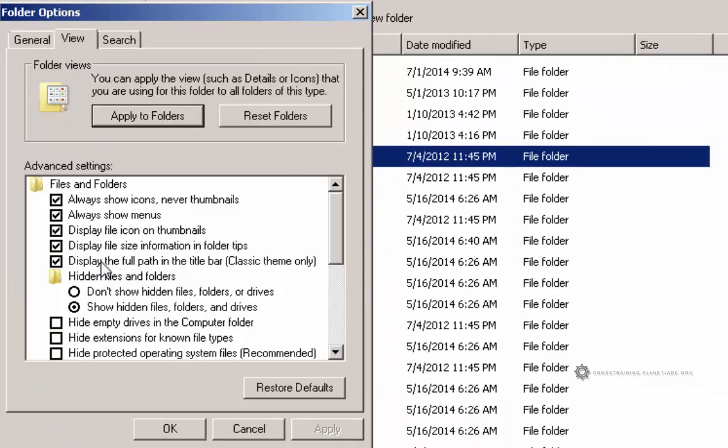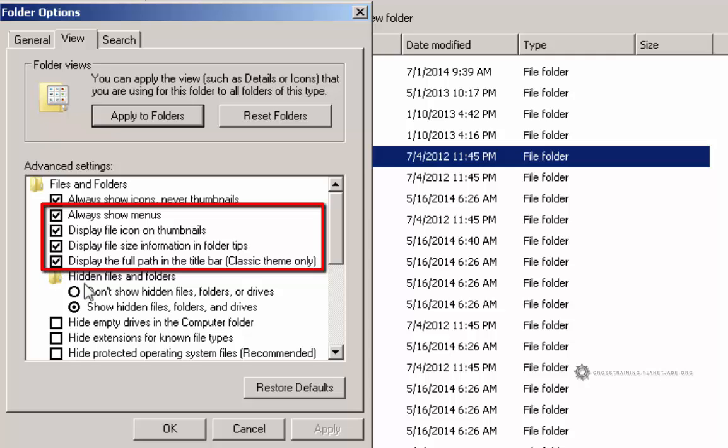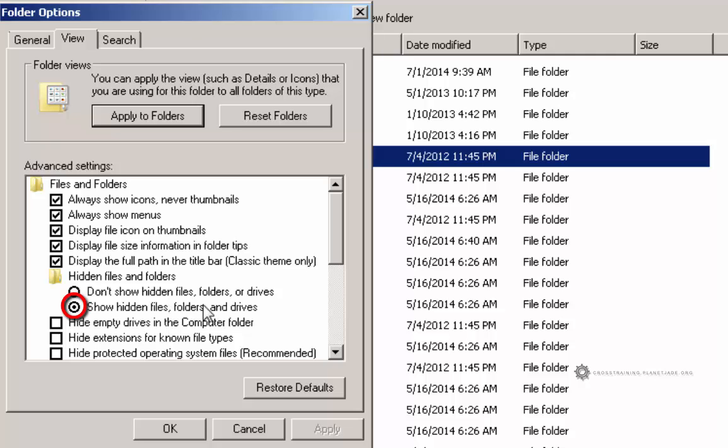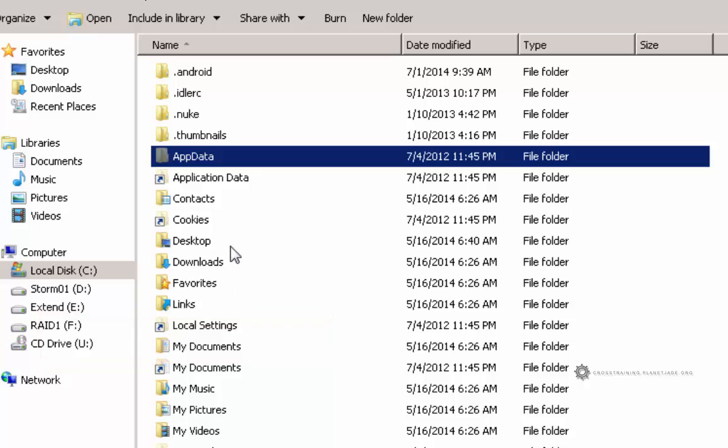Where it says these 3 displays, I would check all 3 of these, and then down here where it says Hidden Files and Folders, I would choose Show Hidden Files, Folders, and Drives. Where it says Hide, uncheck these 3 hides. That will get you to see file extensions and hidden files and folders.